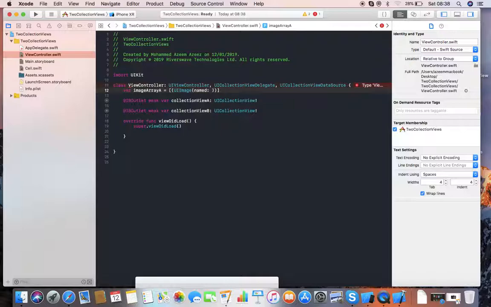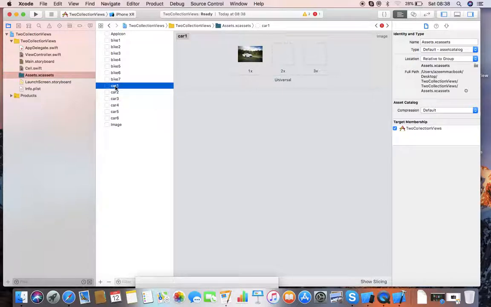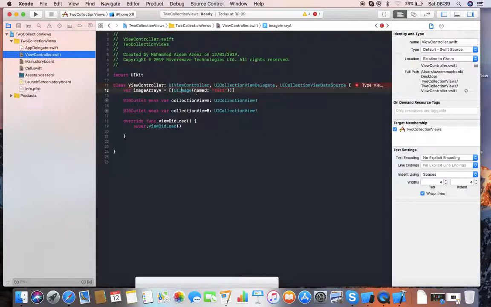The name which I have given there is car1. See, in my asset folder I have named this as car1, car2, car3, and for bike as well, bike1, bike2. These are the image assets. So I'm going to call this imageArrayA. This is for the first collection view, UIImage named car1. Like so, I have to call for all the images.